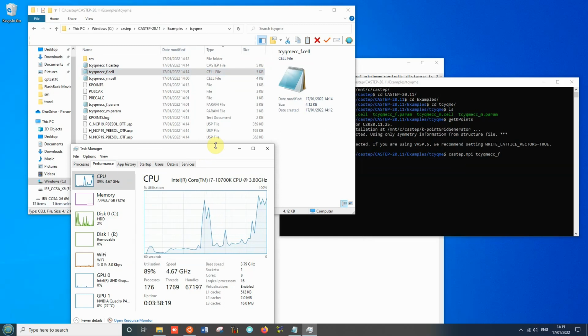You can see now the CPU is going up, and the fan in the computer starts to make more noise as the speed goes up close to 5 gigahertz. So it's running fairly efficiently. It's using 80%, 90% CPU.